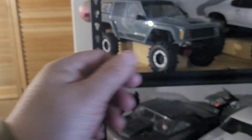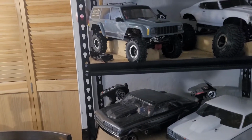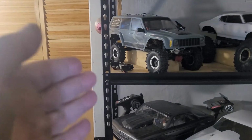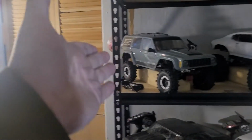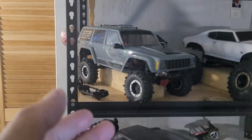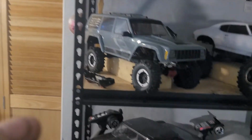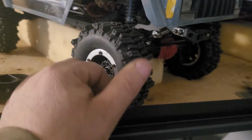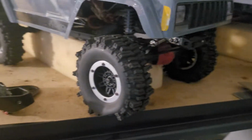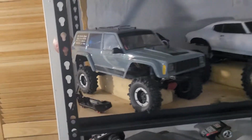About a year or so back, I had another TRX4 Sport, which was my original, which I ended up selling. But then I came across this one. This is the TRX4 Sport I have now. It has an Axial XJ Cherokee body. I have these RC 4-wheel drive Mudslinger 1.9 really soft sticky tires, and this thing is basically completely bone stock.